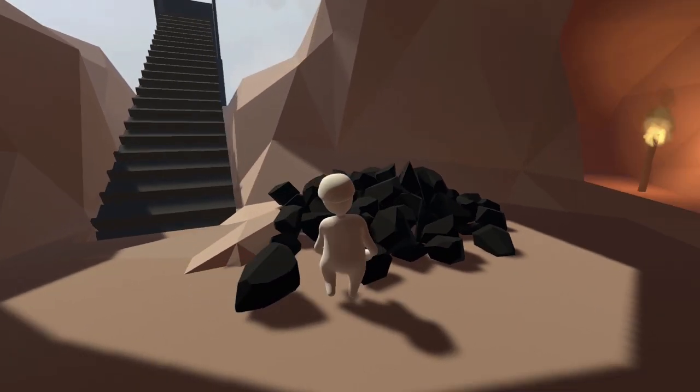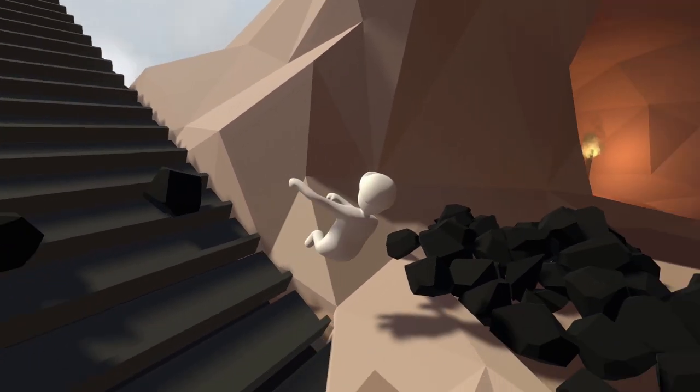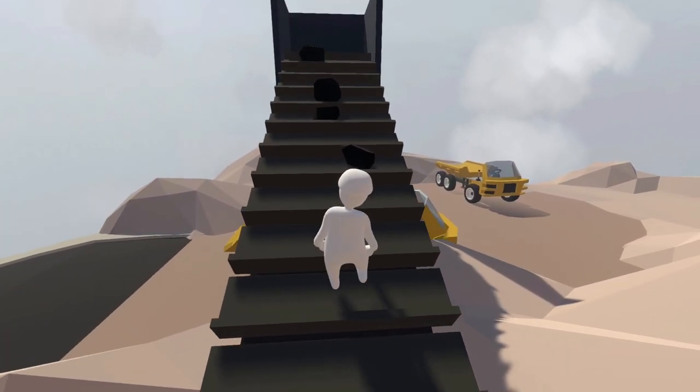We need to throw at least 10 pieces of coal onto the conveyor belt, which will take them to the hopper and into the dump truck. I went ahead and loaded up way more than 10 pieces just to be safe, in case any fall out on the trip back to the main island.